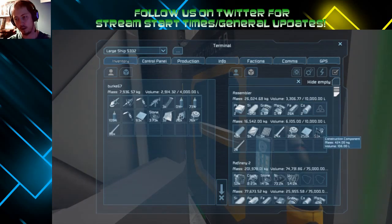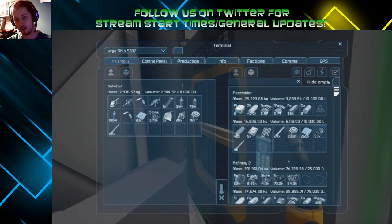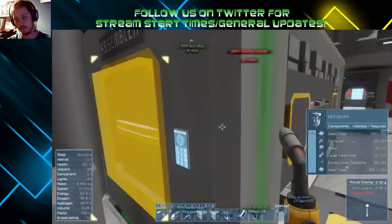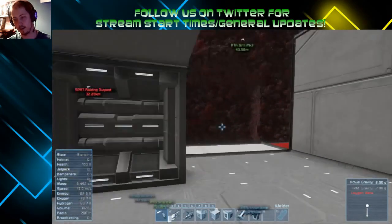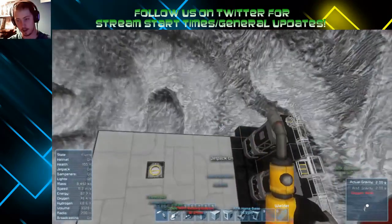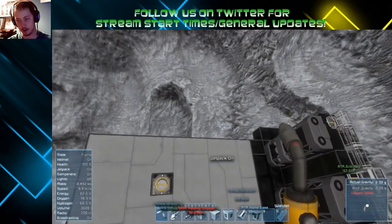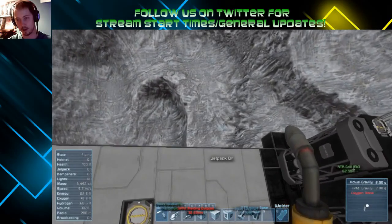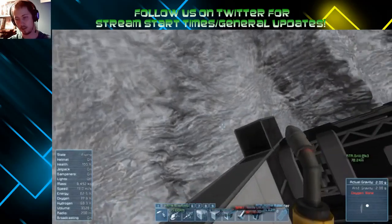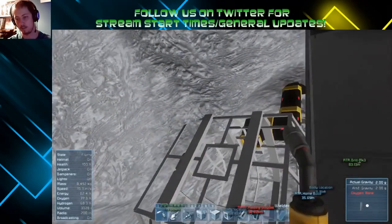I need steel plates. I still need construction components. Trying to finish up the input side of this so that we can start importing. So the refinery is ready to go. It doesn't fully have a routed export to the assembler down here yet, but.